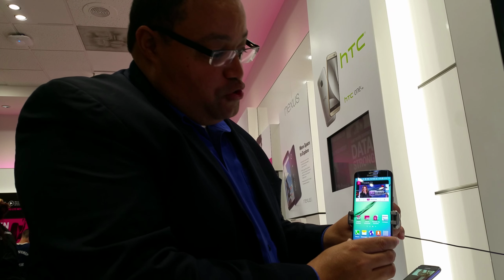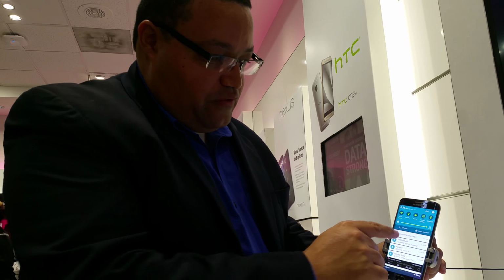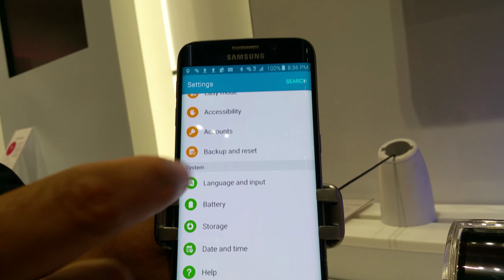And right now I've got coming to you with the Galaxy S6 Edge. I wanted to show you a feature. Come on closer over here. And I want you to just focus right on the screen. You can tap on it right over here and get the screen to show up real nice and beautifully.